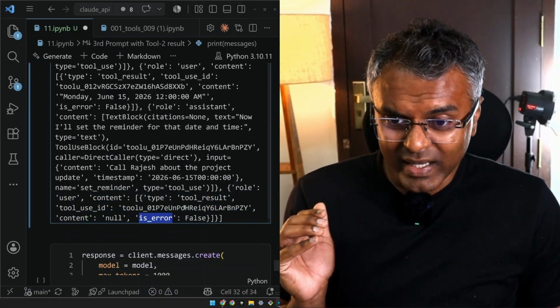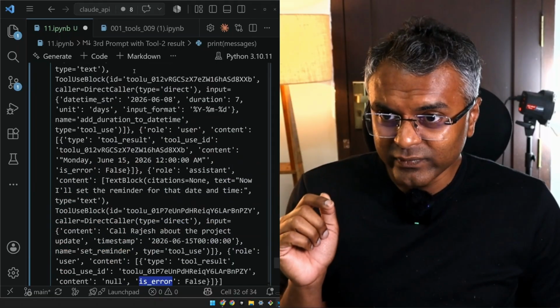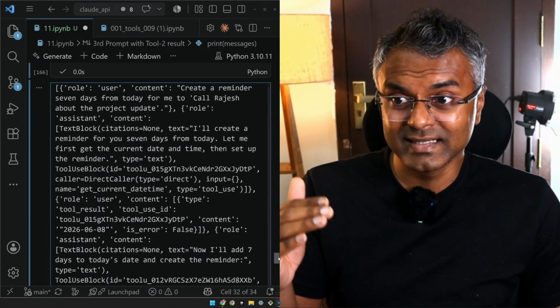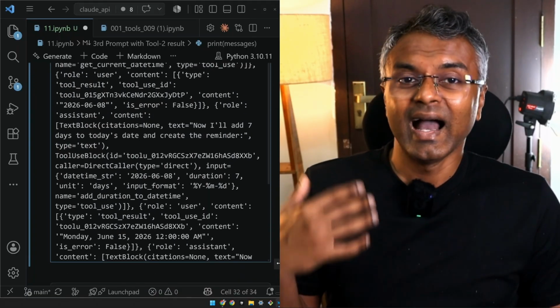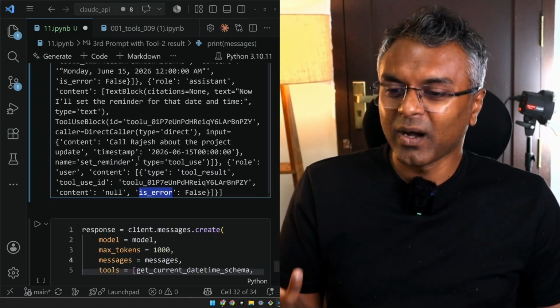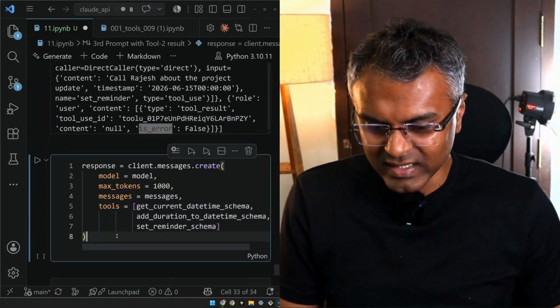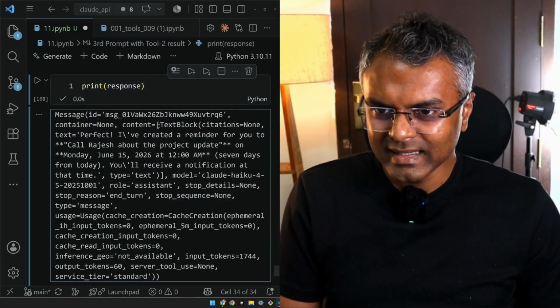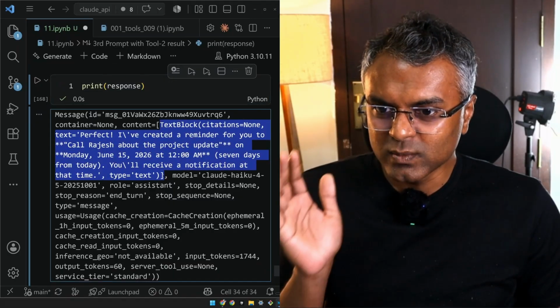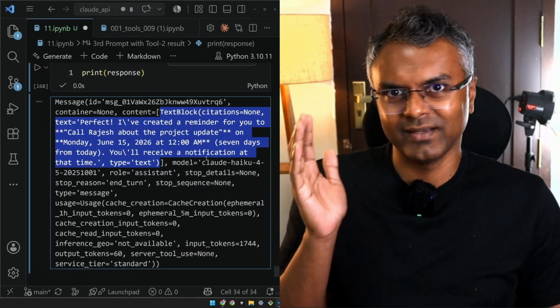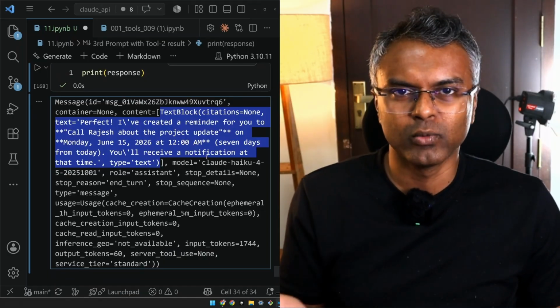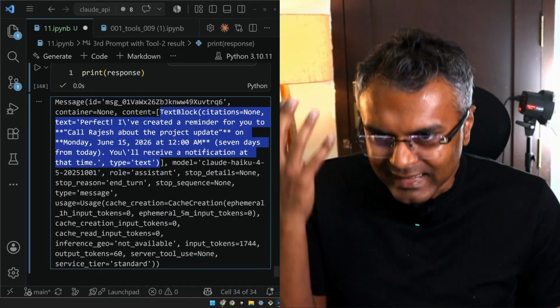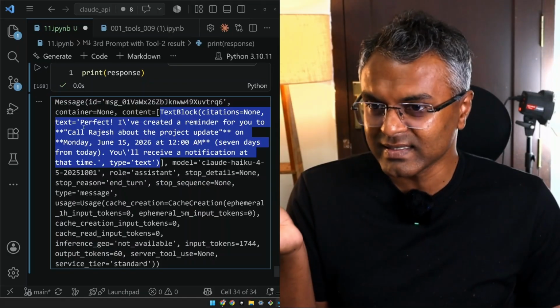But since there was no error, when we give this context, you see the context window is becoming bigger as we keep chatting. Now, when we send this history to Claude, we can see that the final response is only a text block. It is not giving us a tool use block anymore because it doesn't need any tools. It is giving us the final response, which is perfect.